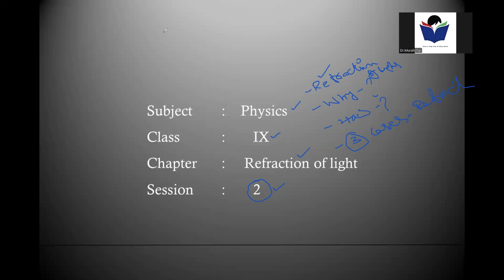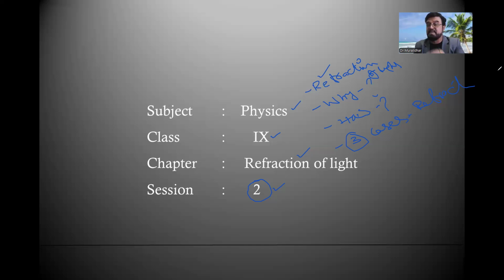Third one is how. How is refraction? What is meant by how? While the light enters from one medium to another medium, sometimes it bends towards the normal, sometimes it bends away from the normal, which purely depends on the speed or medium, whether the medium is rarer or denser. When light travels from rarer to denser, due to the decrease in speed, light bends towards the normal. I'll show the pictures also. But when entering from denser to rarer, it moves away from the normal.